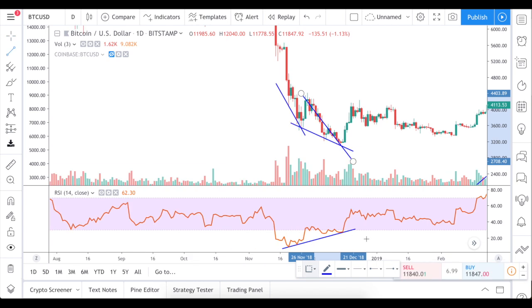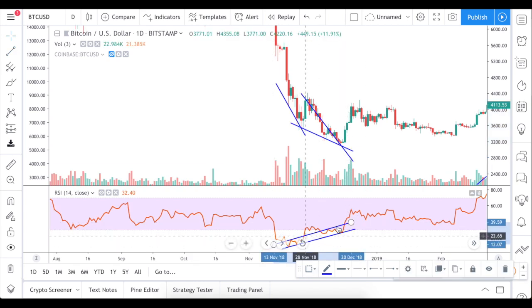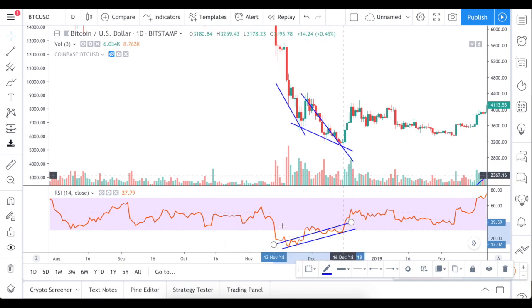Price is going down. At the same time, you can say that the trend, this kind of mean value of the indicator, is going up. And this is divergence, right? Price is going down, the value of the indicator is going up. That's why you may expect the reversal of the trend. Indeed, we saw the rise after that.